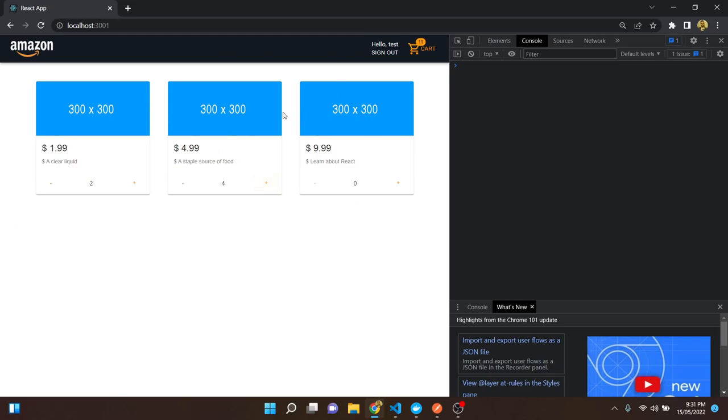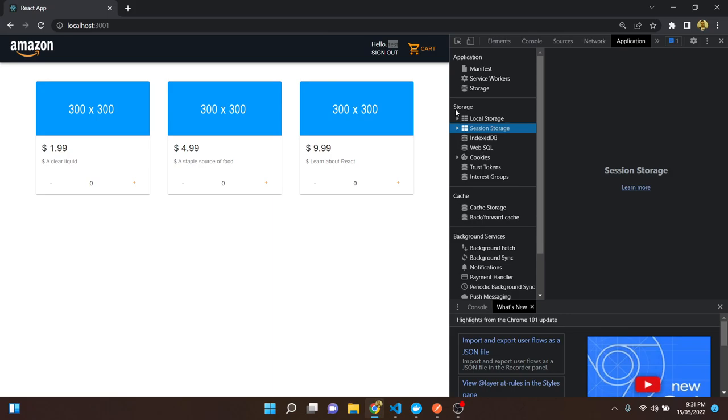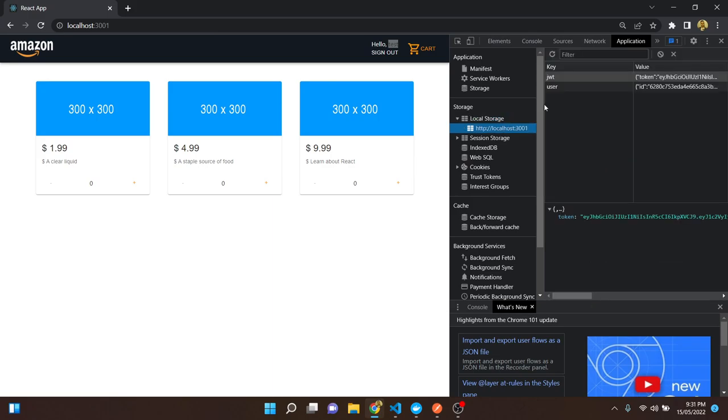So it does illustrate how we can have that global state. So we did the Redux Toolkit async thunk, or the asynchronous, to get the state. And then we've also done it within our cart. One thing to note is we don't have it with local storage. In a real app, you probably would want the local storage. But you can see that this value here is coming from local storage. So if you want to have that persistent state, I would encourage you to set that up. And we've done it for the JWT and the user. So if you just copy the same steps, you'd be able to get it going for the cart if that's what you want to do.